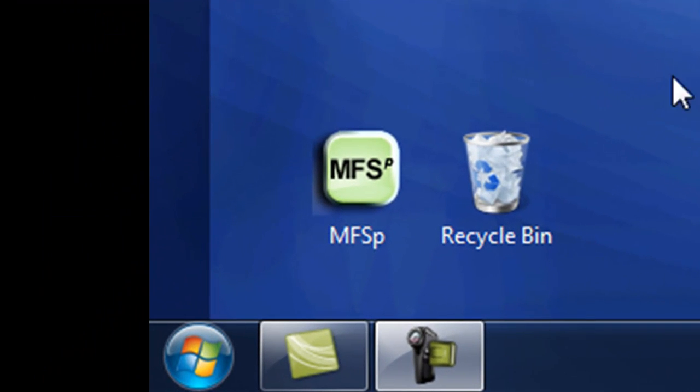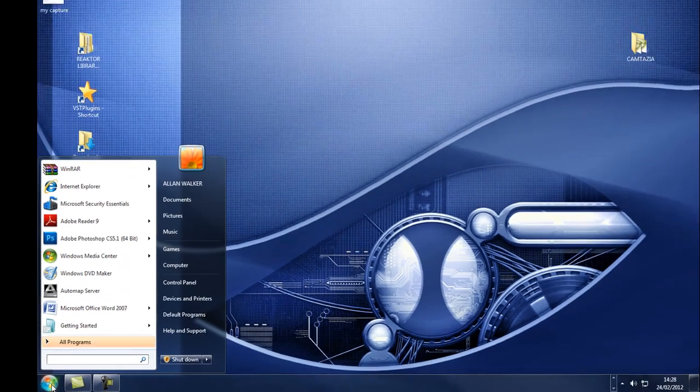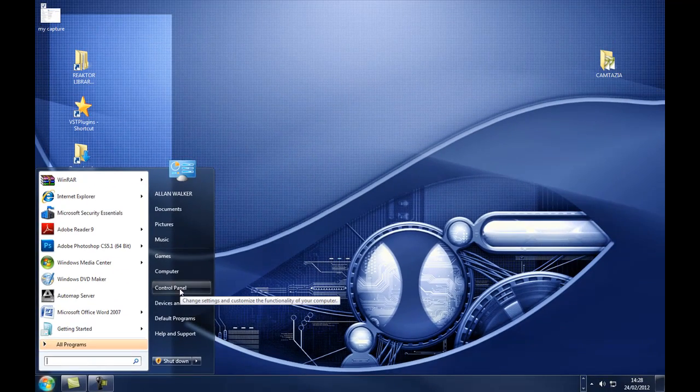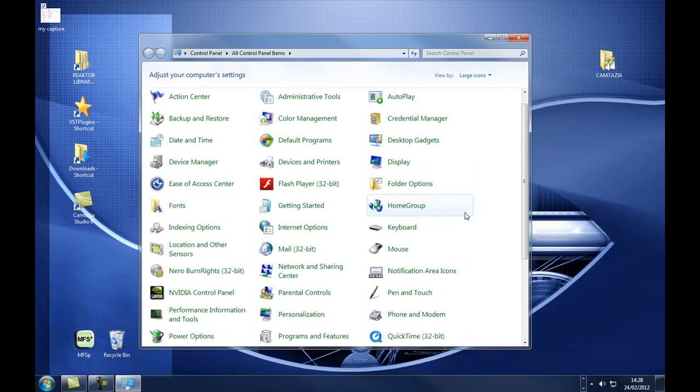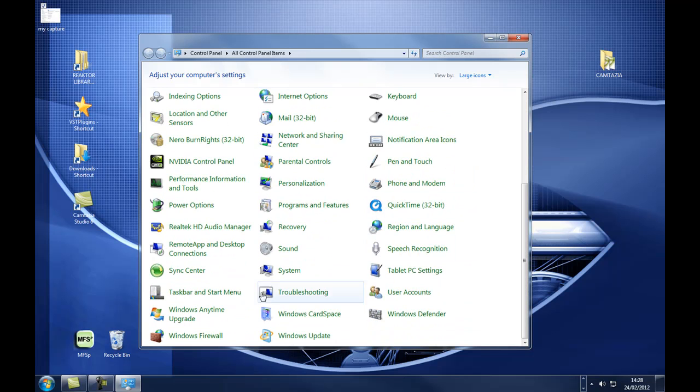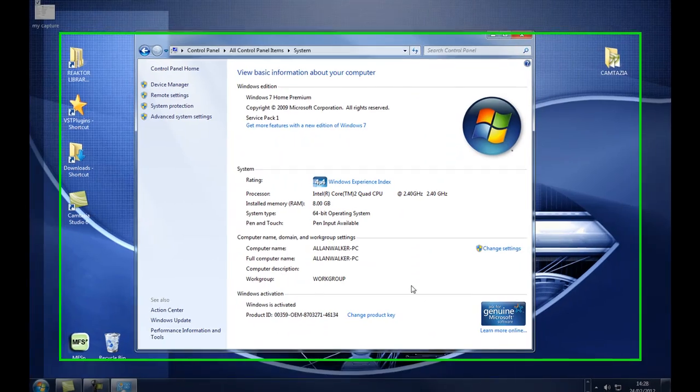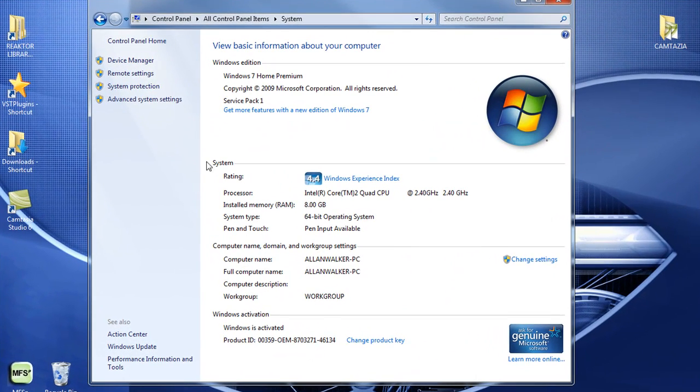So the first thing you do is go to this wee button here. This is the start menu. Click there and go to control panel, and it brings up this dialog box, and there's a lot of things you can access from here, but if we scroll down to the bottom under system, click there and it opens this dialog box. This is where you get your system specifications. You've got the device manager, which is more detailed, and advanced system settings.